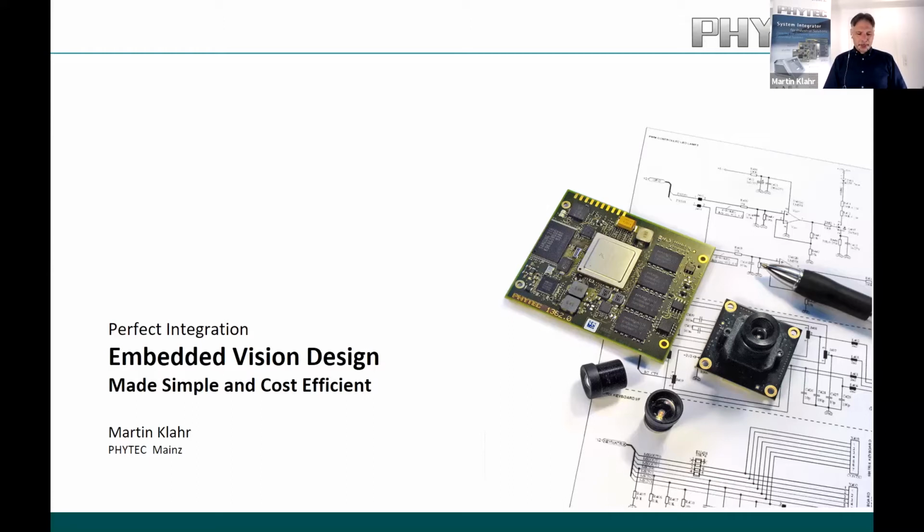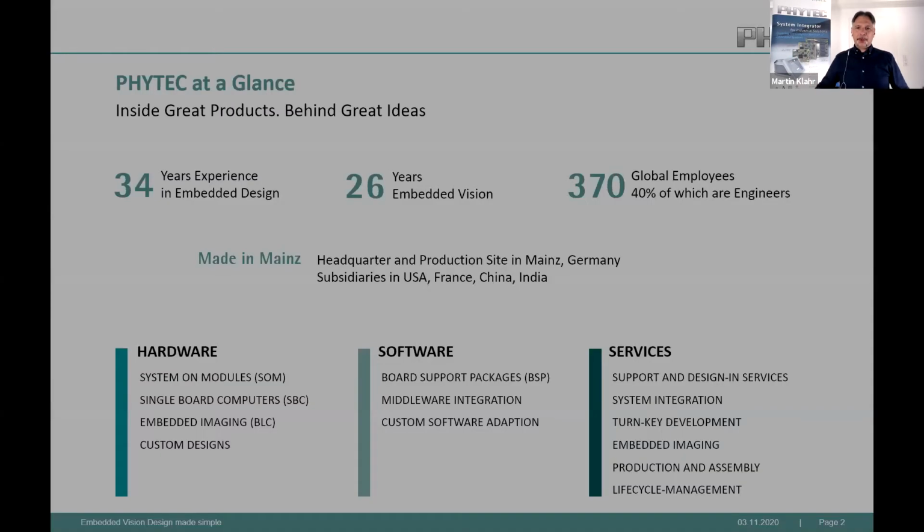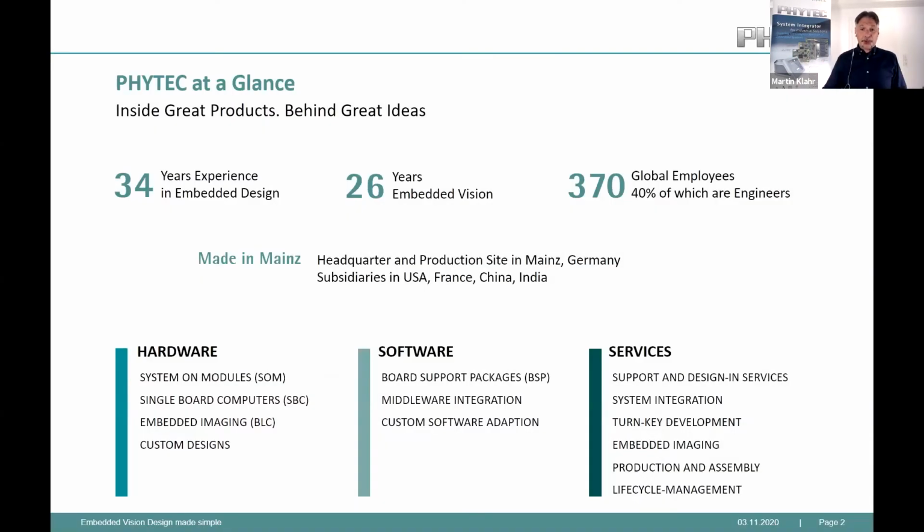And normally at this point, I would ask who knows Phytec already. That doesn't work today because I can't see you. So a really short introduction who we are. We come from embedded design in general. That's what we have been doing for 34 years now. And for 26 years, we have also a team specialized for embedded vision. Phytec has 370 employees worldwide, 40% engineers, 100% nice people.